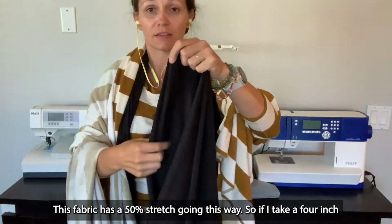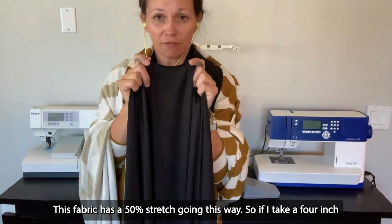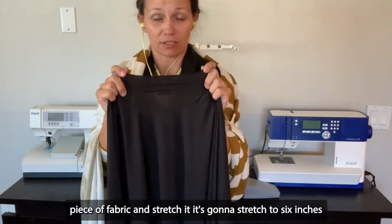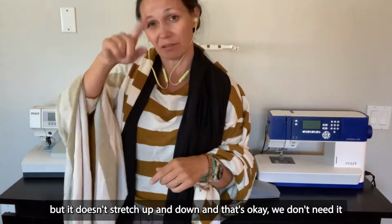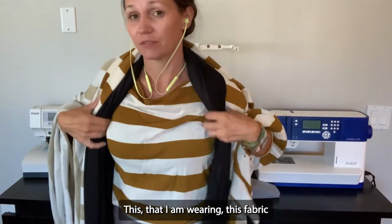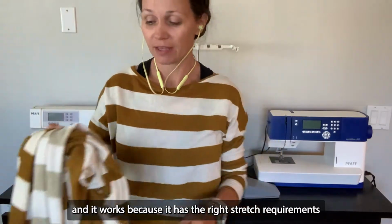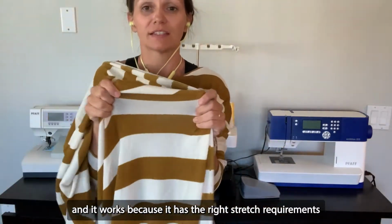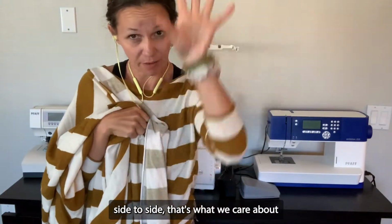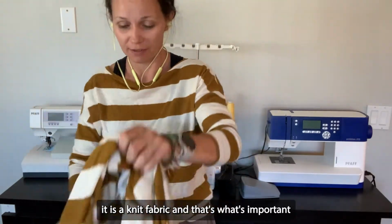This fabric has a 50% stretch going this way, so if I take a 4-inch piece of fabric and I stretch it, it's going to stretch to 6 inches. But it doesn't stretch up and down, and that's okay. We don't need it. The fabric I am wearing is stiffer because it's thicker. And it works because it has the right stretch requirements. Side to side, that's what we care about. Up and down, not so much, but it is a knit fabric, and that's what's important.